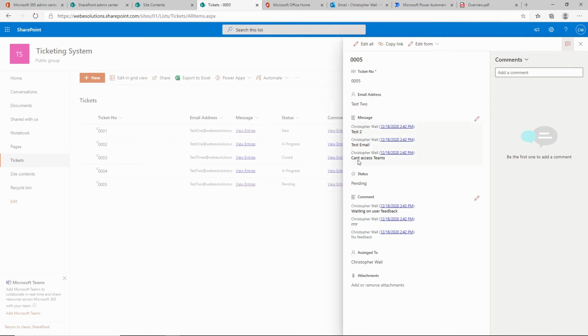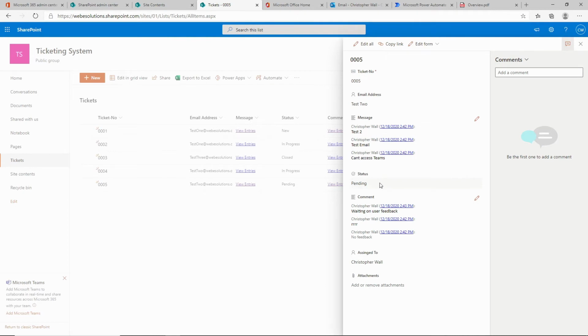So you can see this is the original message that was entered by the user. This will be added by Power Automate from the body of the email. And if another email comes through, it will be appended. Remember, we set the message to append to text. So it doesn't overwrite the text, you can see it's appending as a new version. And the same if another email comes through, then it will also append that email.